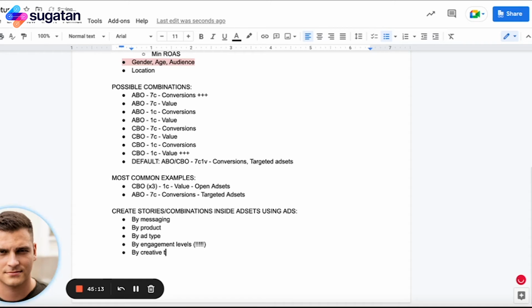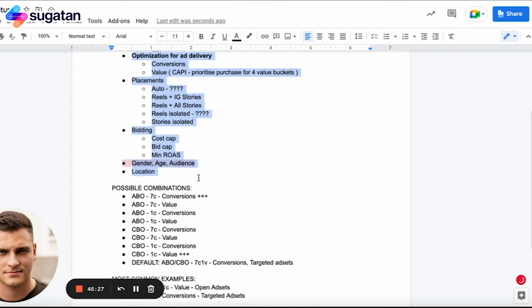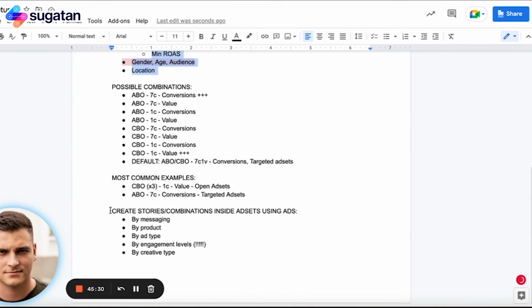By creative type, right? So this is what I mean by creating stories or combinations of ads under ad sets, right? That's a second type of, like, after ad buying, I call this technical because you're just clicking buttons here, right? Selecting parameters, right? But this is where you don't have any parameters. This is literally the ad buyer's own innovation happening right here, and he's trying to figure out what group or what combination or what story of ads will give me the best targeting possible, right?